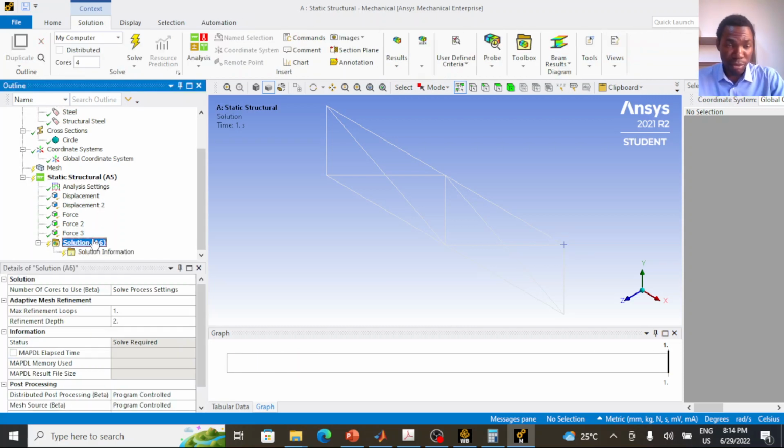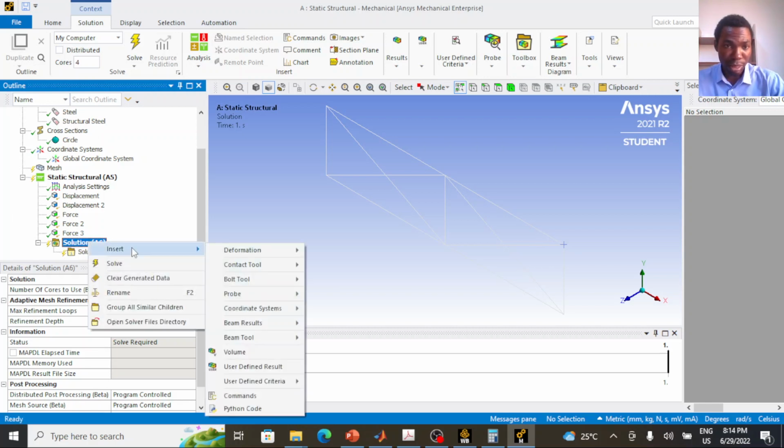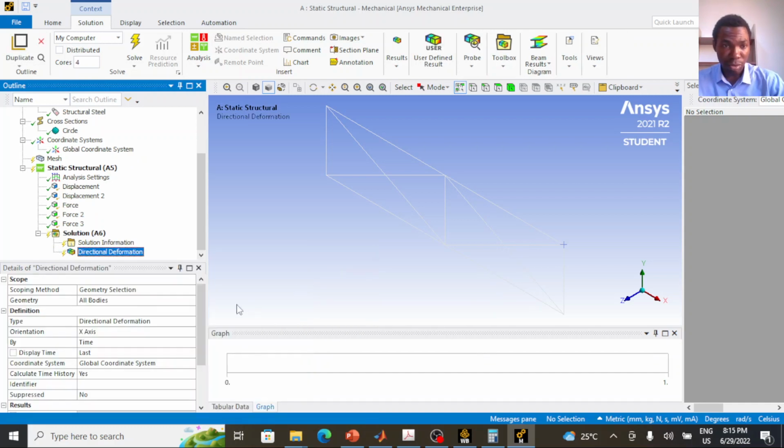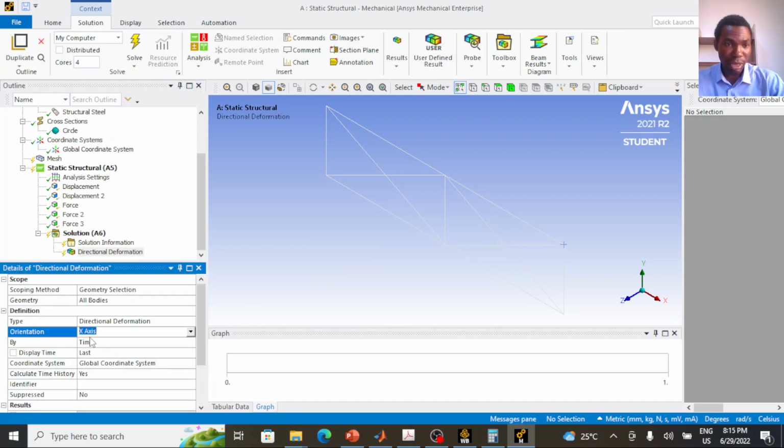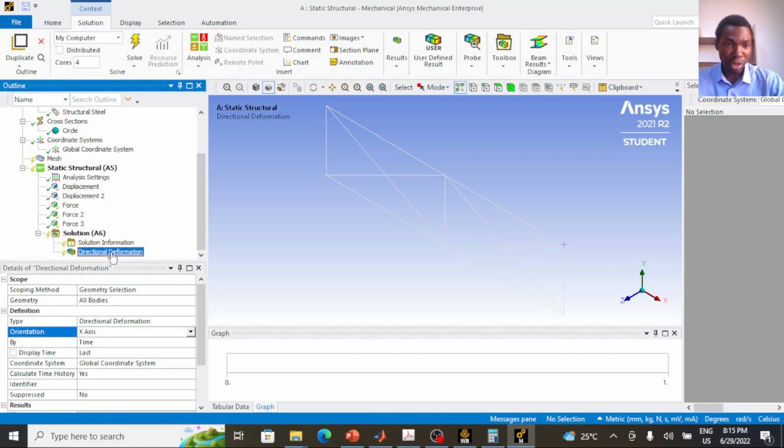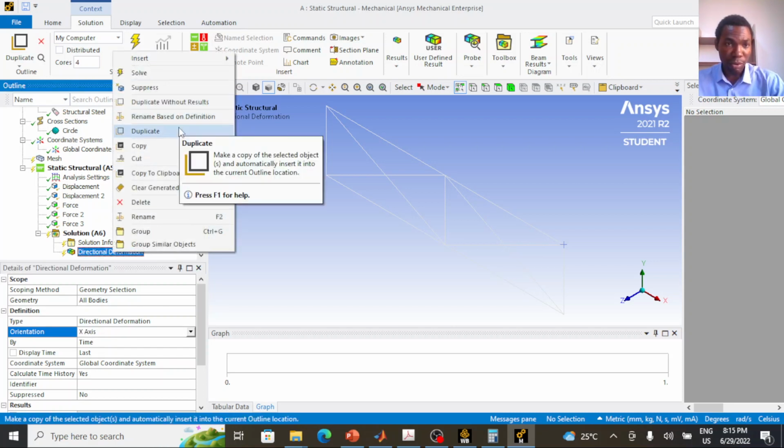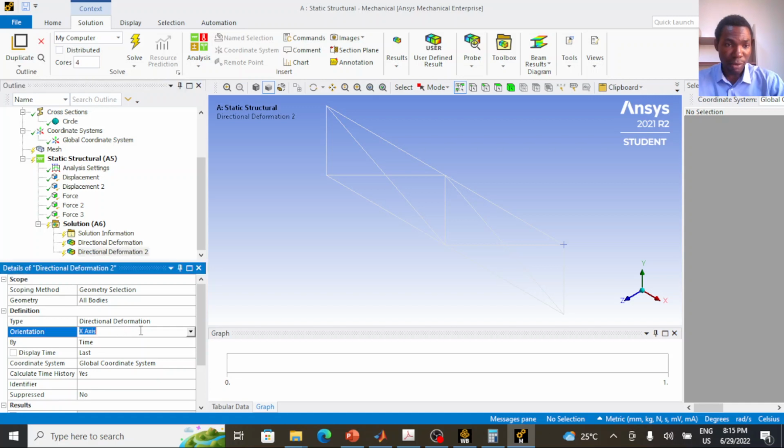Now we can define the results we want to see in the solution portion of this outline. So you can click on this solution, insert. You want to see deformation, directional deformation. Currently it's set to the x direction. So I'll duplicate this directional deformation. I also want deformation in the y direction.